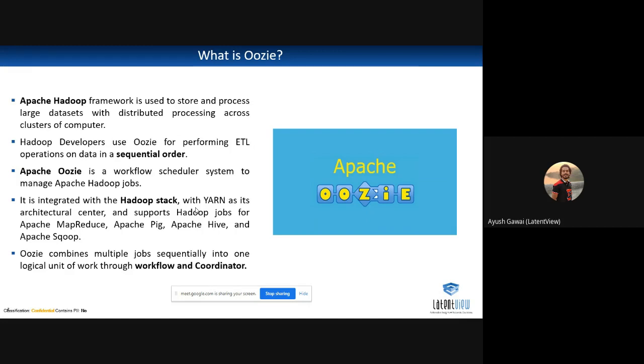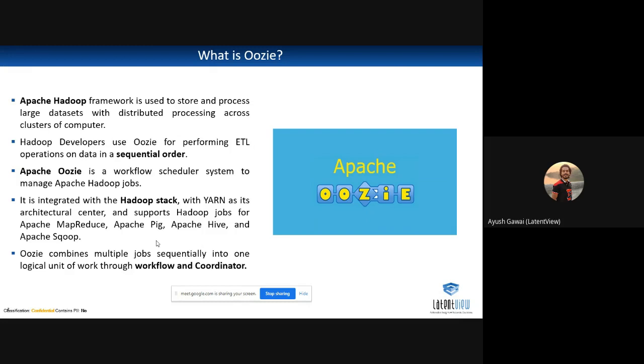It consumes the information of one job and uses that information to execute the next job. It is tightly integrated with the Hadoop stack, so we cannot run jobs other than those available for Hadoop. The architecture center of it is YARN, and it supports all the Hadoop jobs we talked about.